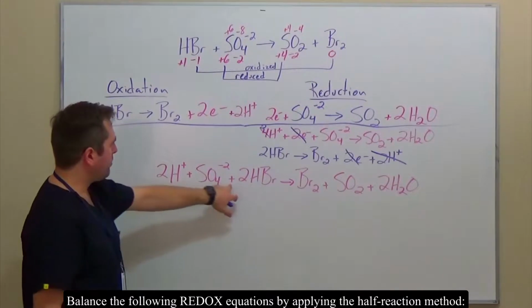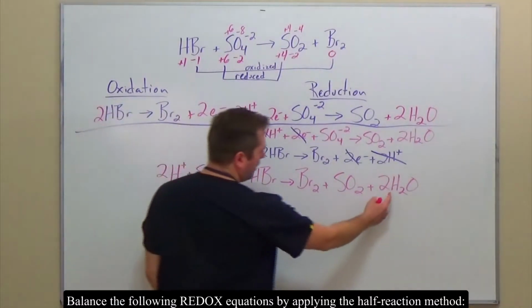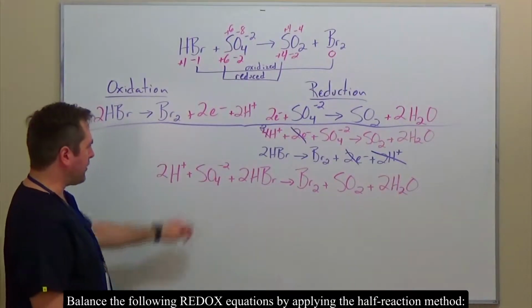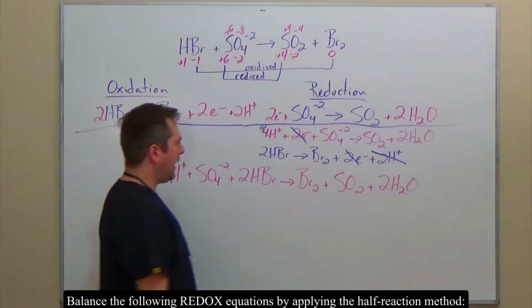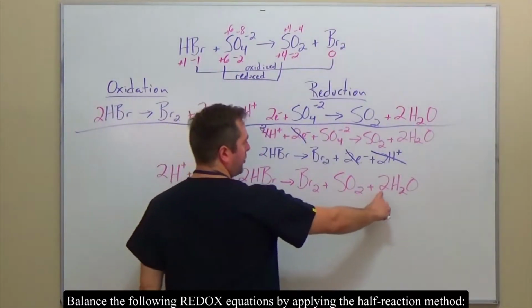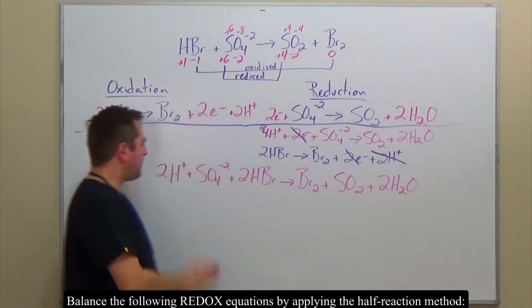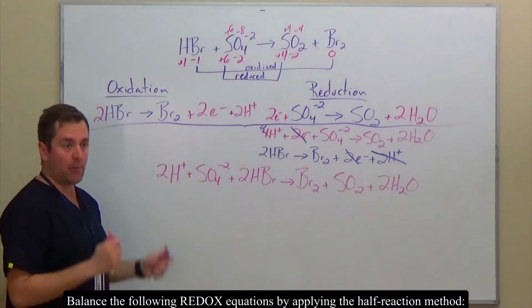We have 2 plus 2 is 4. And oh, here on the other side, 2 times 2 is 4. That's balanced. Now for the oxygens. Here we have 4. And over here we have 2. And then don't forget this 2 distributes to that oxygen. So 2 plus 2 is 4. This redox reaction is now balanced.